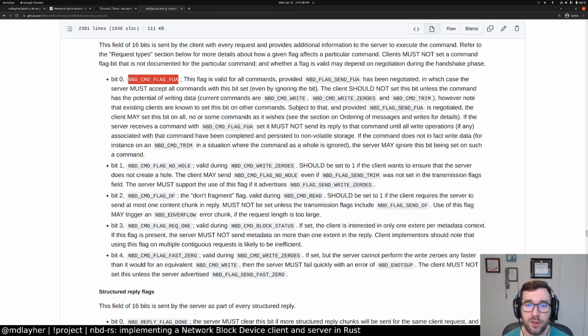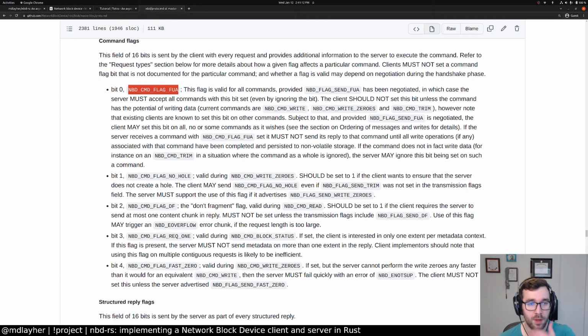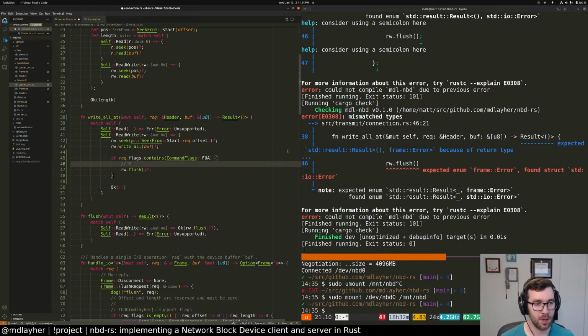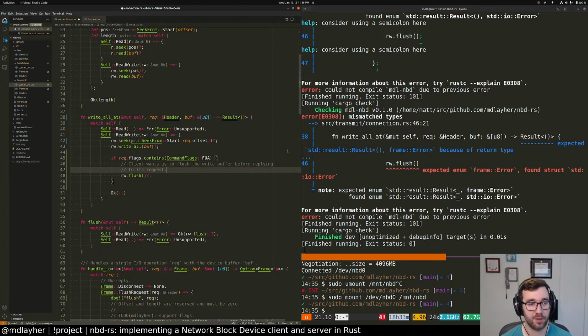Let's see here. The server must not send its reply until all write operations have been completed or persisted to non-volatile storage. Okay. Client wants us to flush this request, flush the write buffer before replying to its request.